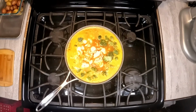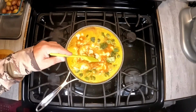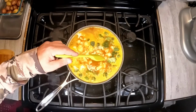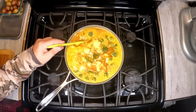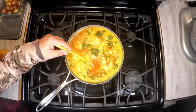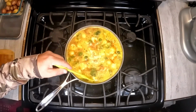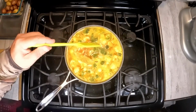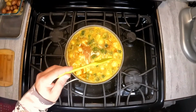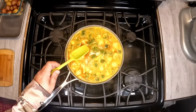There we go. We've got the vegetables added in. There is just enough space, and when you calculate volume correctly, it works out nicely. And now it is time for it to cook to a nice, soft consistency.